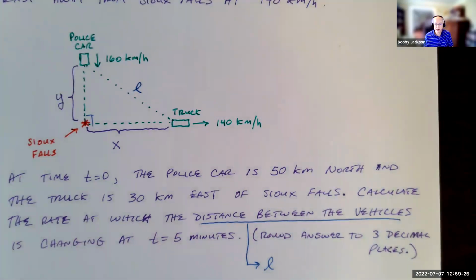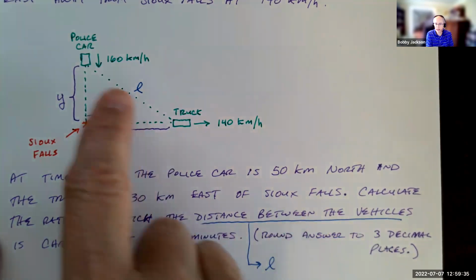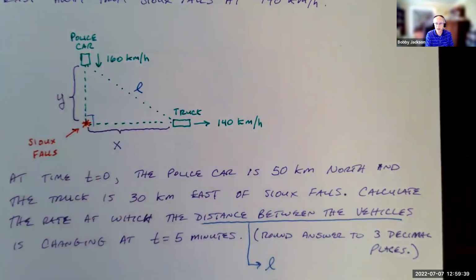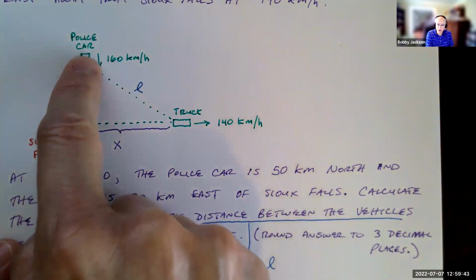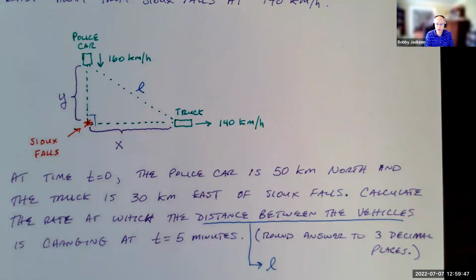So we're going to use the ideas that we've developed with related rates. I want the rate of change of this distance, so I need to indicate this distance with a variable. I'm calling it L. That's the distance between the truck and the police car. Again, very contrived problem, simplified. We're assuming that the police car will continue to move in this direction, the truck in this direction, but that's going to make us be able to do this problem.